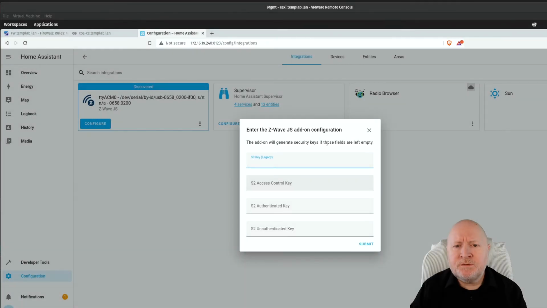Now the installation has finished, and it's now asking us to put in some security keys as part of the configuration. Now if this is a completely new installation, like it suggests, you can leave these empty and it'll create completely new ones. Alternatively, you can actually create ones yourself. So these are just random letters and numbers. To make life easier, it's easy to just leave them empty, let the system generate them for you, in which case we would just click on the Submit button.